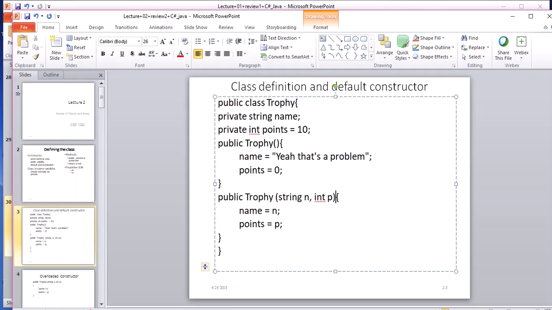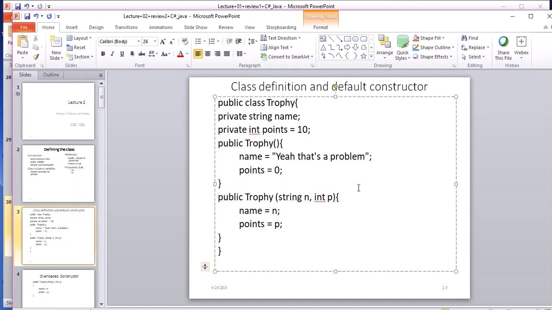So this Trophy class has two constructors. One is Trophy without any argument, and the other has two arguments, one of string type and another of integer type. So a class may have multiple constructors.